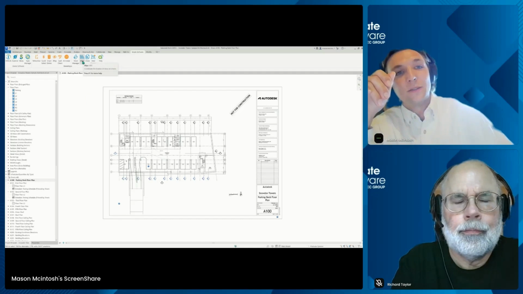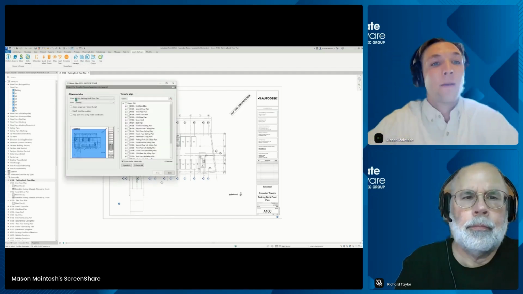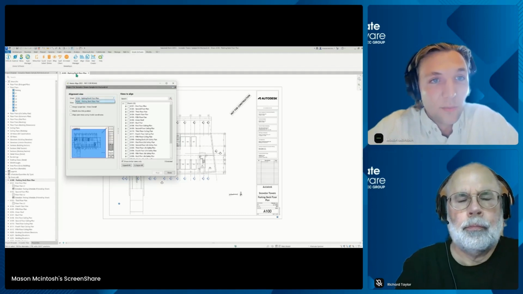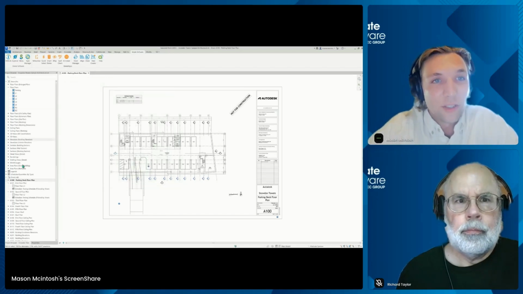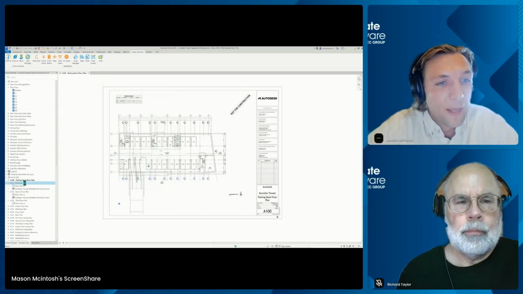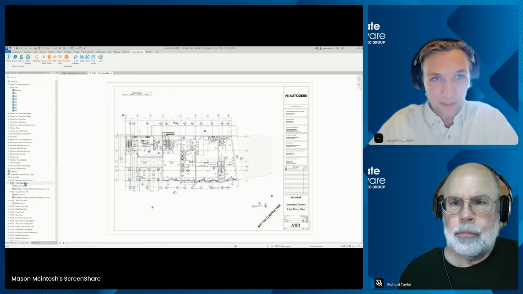We have different views within the sheet that we just want to align. And all we need to do for that is click the Align tool, go to our sheet, which is the one that we have referenced. Now within that sheet, we can open another sheet to use as a comparison.